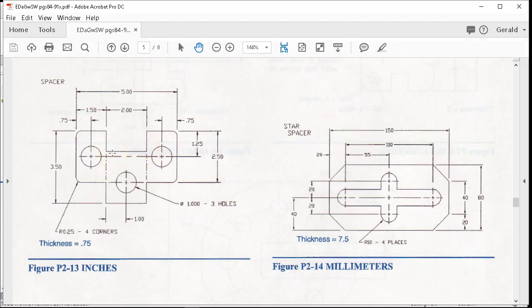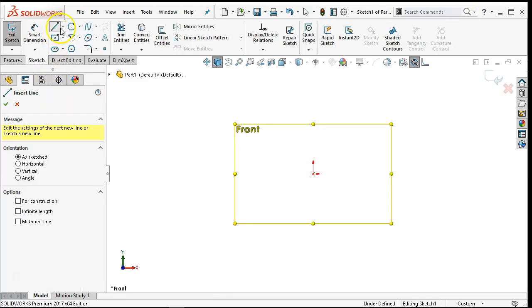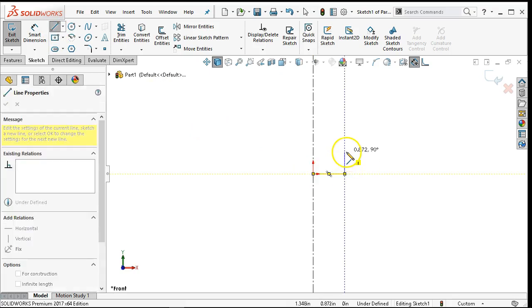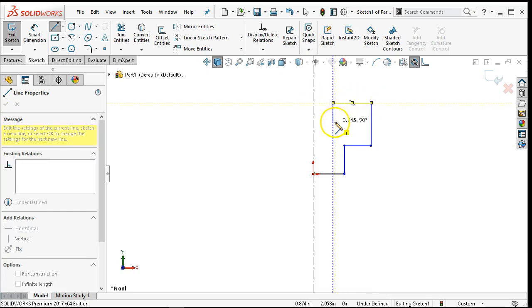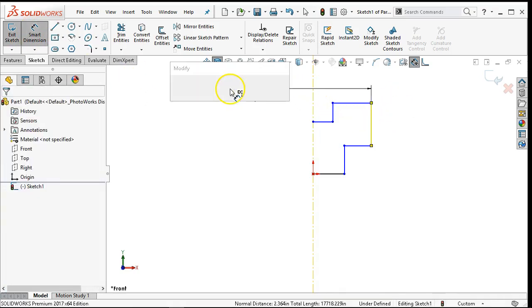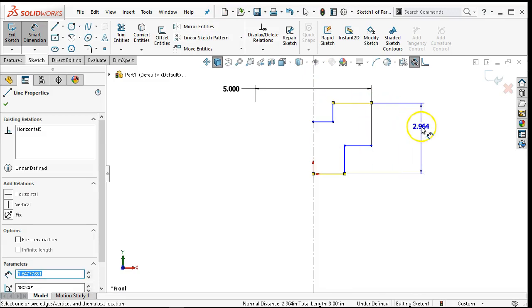So let's see, I did not pull it up on my other screen, so I'm going to shift back and forth. 5 by 3.5. And because we're using symmetry, I'm going to go right into centerline, vertical, and infinite length. So symmetry and revolves are just kind of an automatic. I do that mainly because it will find the geometry, it'll find the mirror lines much faster than if I don't include them. And then it puts me in the mindset. I know that I'm going to mirror. I know I'm going to generate that geometry.